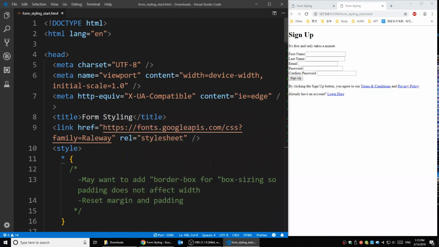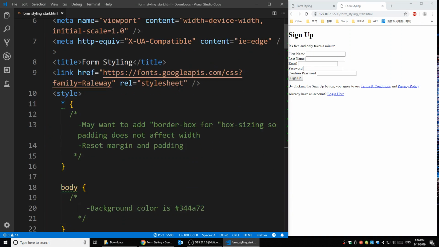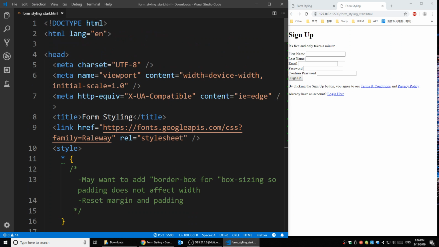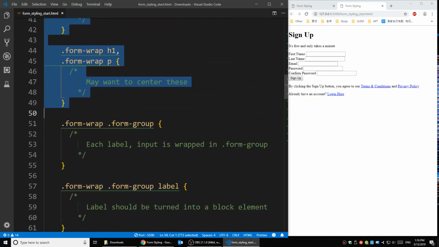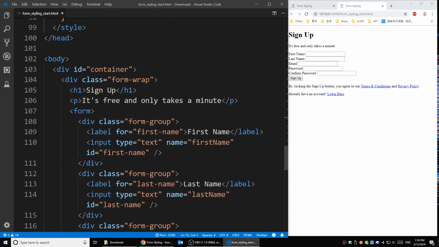Start recording. Alright, so this is a form I give you, and it includes some metadata information, a lot of comments here, and go over to the bottom. And it is the real HTML.